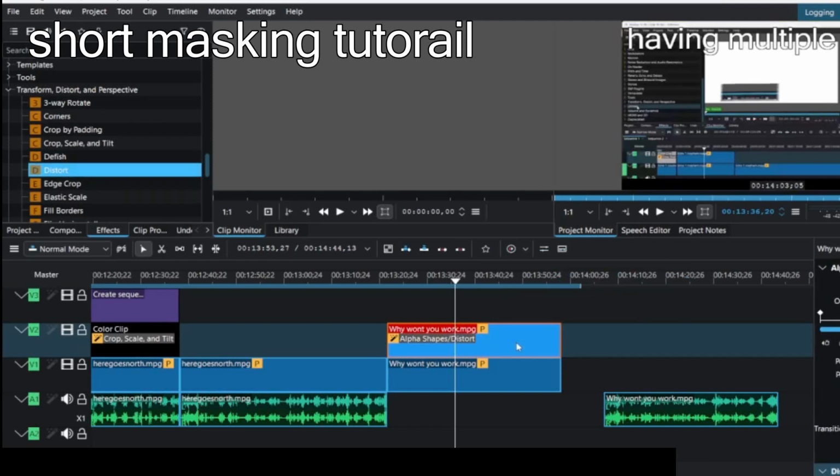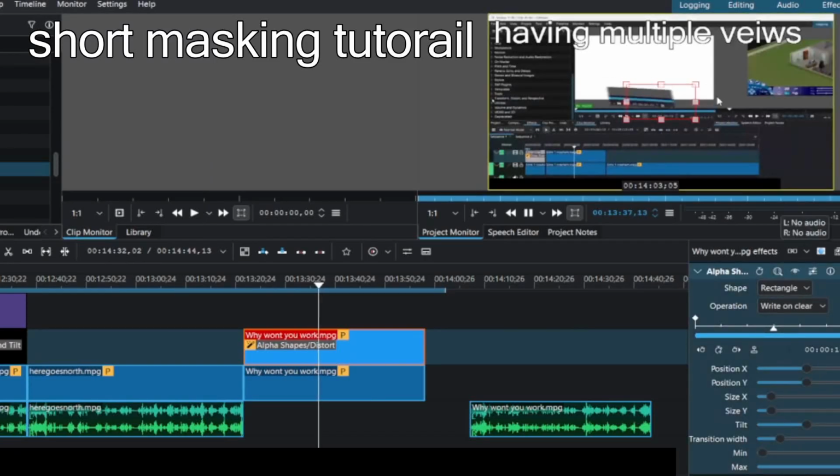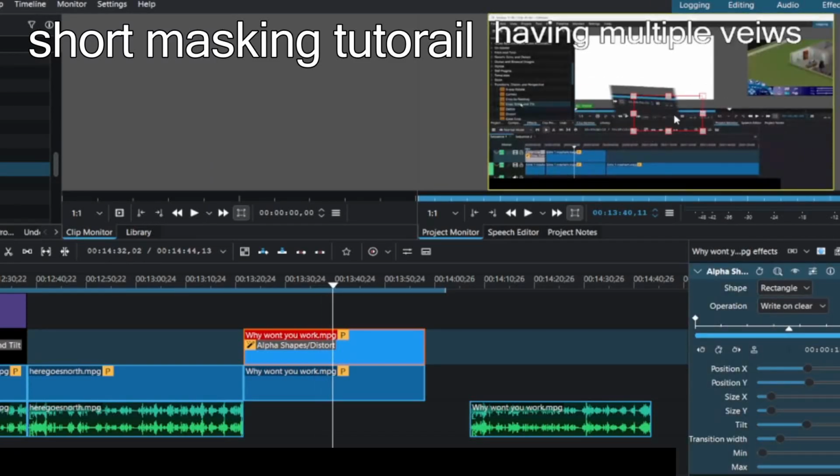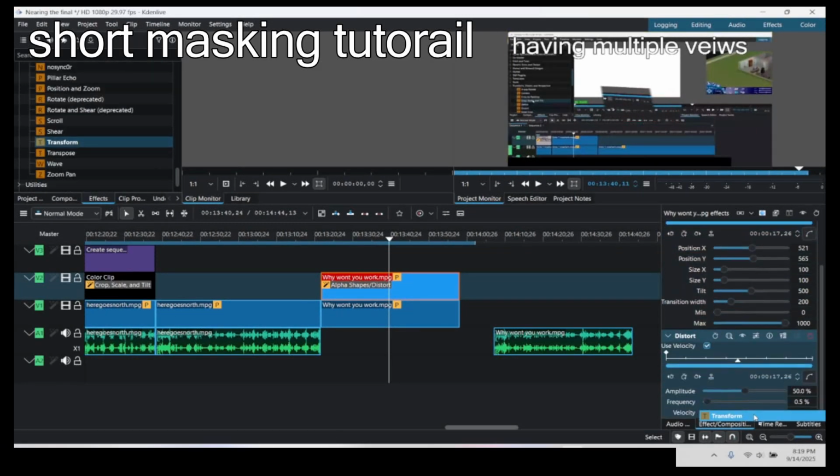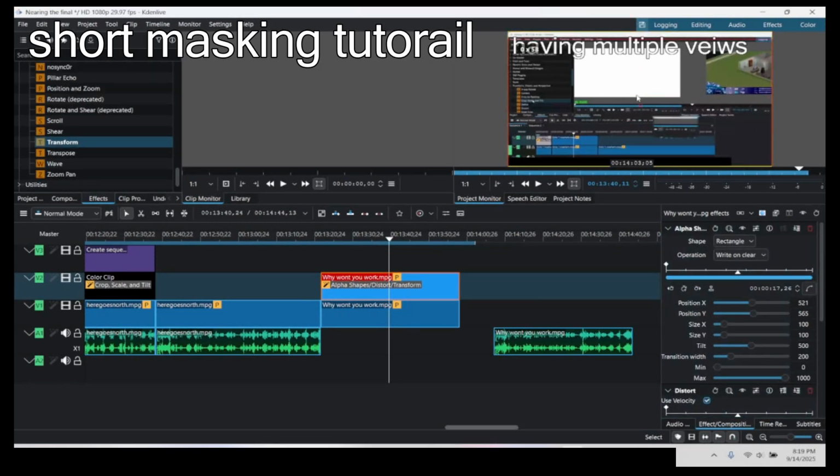We can add a distort to it, and the area which we have selected will be distorted. Unintentionally I did this, but that's interesting. Okay. Now if we add a transform underneath it, that will allow us to move the same area we distorted without changing what area is being shown.